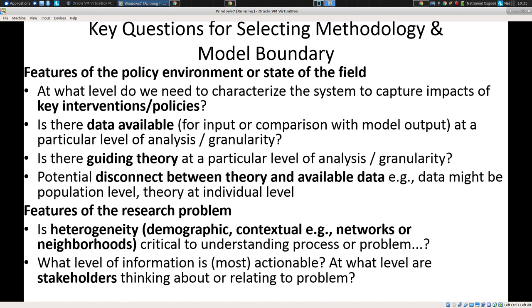Okay. Now, any questions about those points before I jump into a bunch of principles that will shape the boundary, the scope of a model at any one time, bearing in mind that we build this incrementally? Any questions about what I've just said?